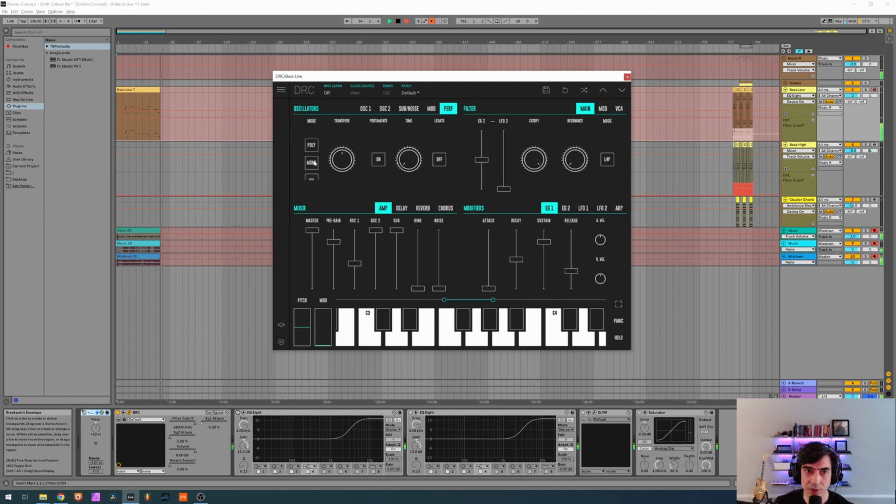Let's change the mode from poly to mono and turn legato on. Okay. And now we want a pre-gain of 799 and a sub-oscillator of 841.